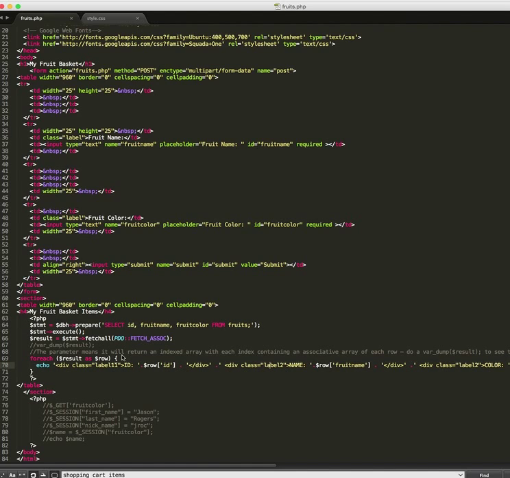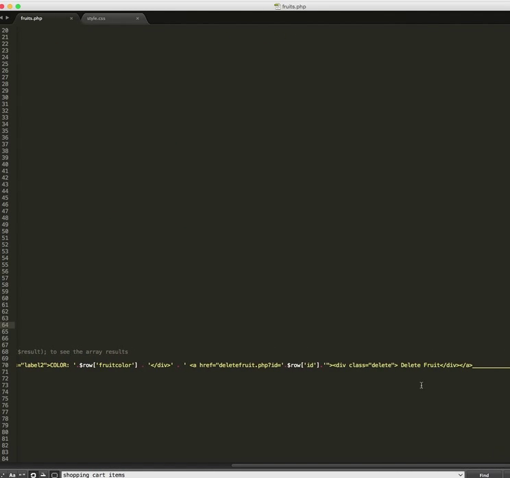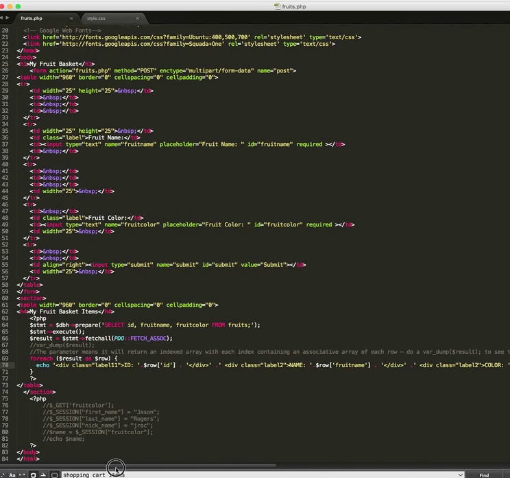This is where my results are returned, where it fetches to grab those items up here that I selected from the database. From there, this script is run, and then it's brought on to my delete PHP page, where you can see what this tag is actually doing down here. This is my link for it right here, and it's also CSS styled.